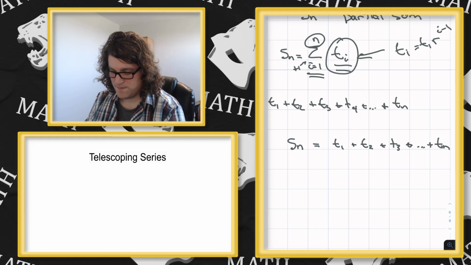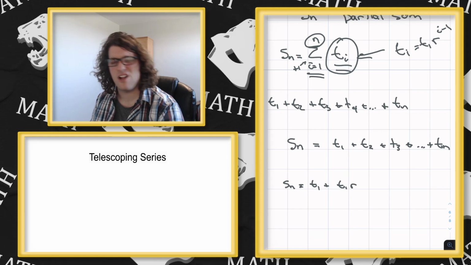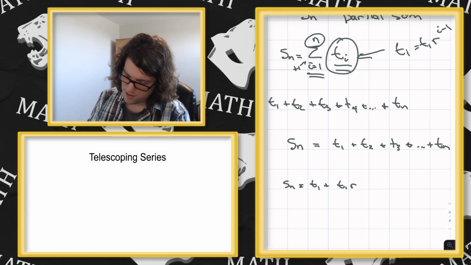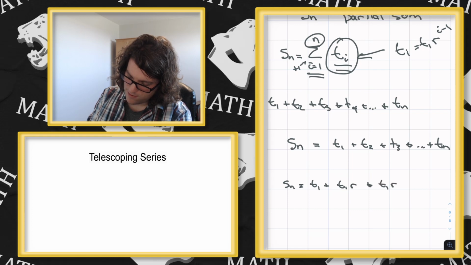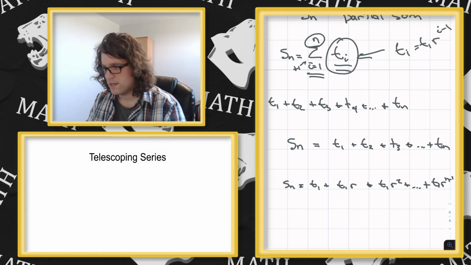Now, that is very general. For us, that's T1 plus, yeah, I'm going to put it at the end. So T1 r, usually a common ratio. In a lot of things, we put coefficients out front, but I'm going to put it at the end. So T1 r plus T1 r squared plus blah, blah, blah, T1 r to the n minus 1. I don't know if you can see that very well. I'll try to make it larger for the next one.